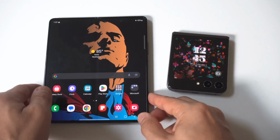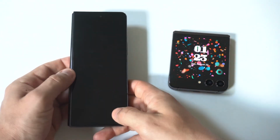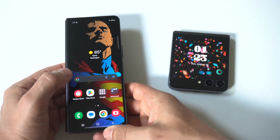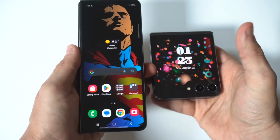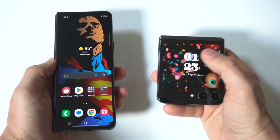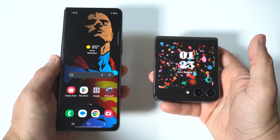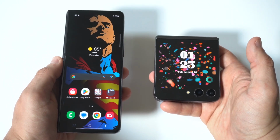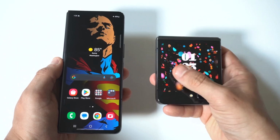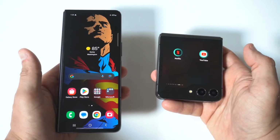But some of the other basic specs on these phones, you know, battery life is always going to be a big issue, and you've got a 4400 mAh built-in battery on the Z Fold. Then on the Z Flip, you've got a 3700 mAh built-in battery. I would say overall, when it comes to battery life, I think the Z Flip 5 is going to be better just because it's a smaller phone. And when you have a much larger phone like the Z Fold 5, it is going to eat away at that battery a little bit quicker, especially when you're watching video and gaming.